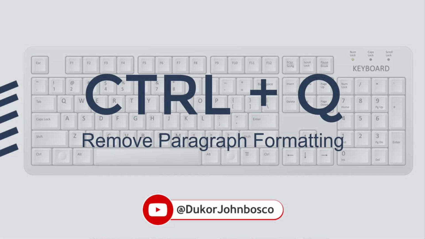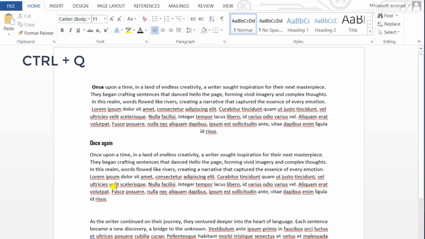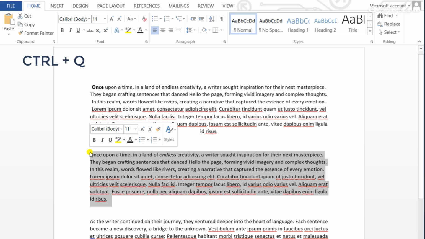Ctrl Q is to remove paragraph formatting. Now, if you look up here, you'll see font, you'll see paragraph. Anything that has to do with color, font design, font type, underline, italicized, size of the font, all those things are under font.